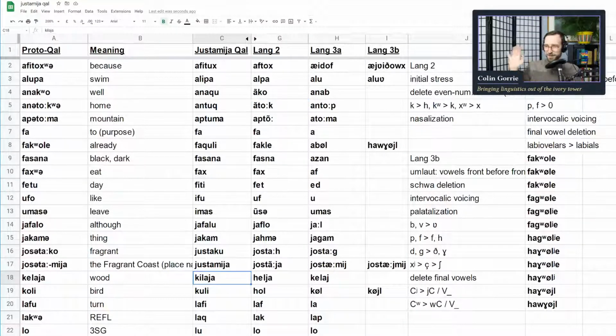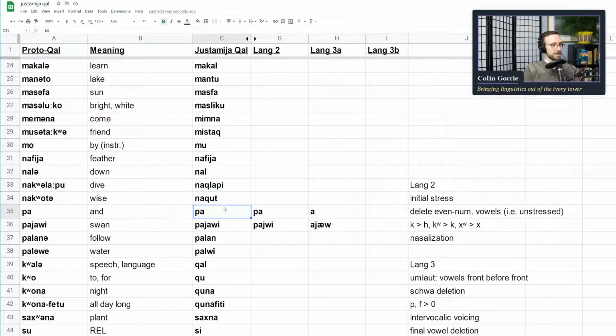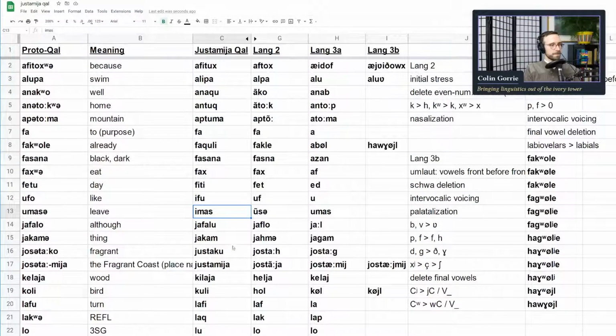But I don't want to spend too much time on this, but I really love these languages. We have this imas that we used as the example for our reduplication.